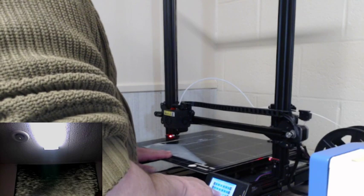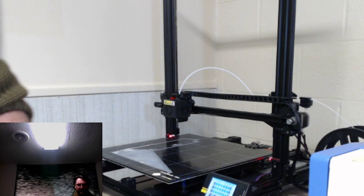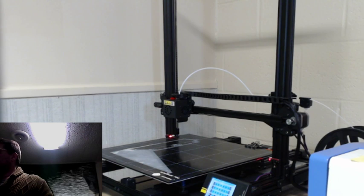So we're going to have to let this cool off. I think there's something on the build plate here that I have to fix, so it's causing adhesion issues on that. We will address that later.